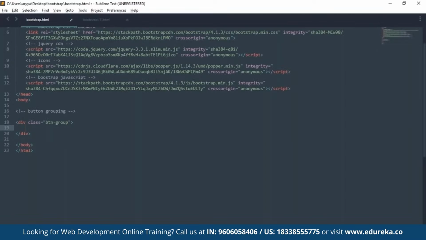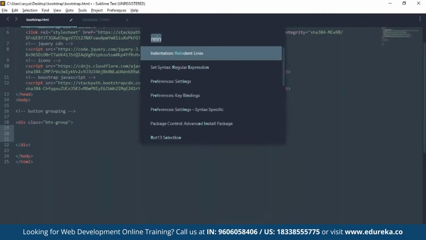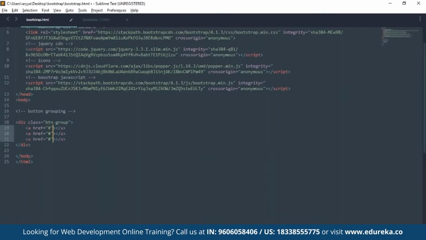Next, what you have to do is create a bunch of buttons. So we can create just a couple of A tags, let's say. Let's create 3 A tags. Let's give them no links. And it's going to have a class. Now we can add a bunch of buttons. So btn, let's say btn-success. Now we could just add some text out here for each button. Now this could say 1, now 2, and 3. Okay, so that should create 3 buttons grouped together.